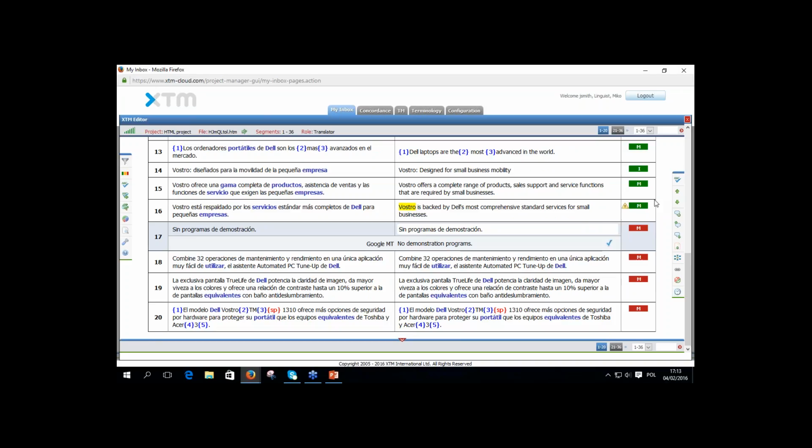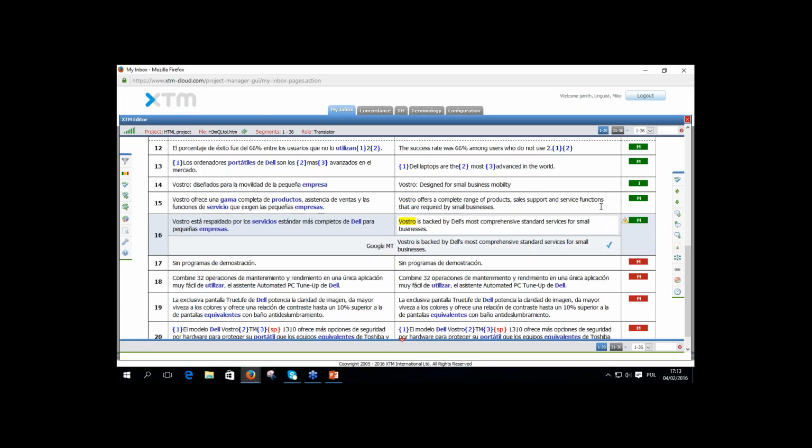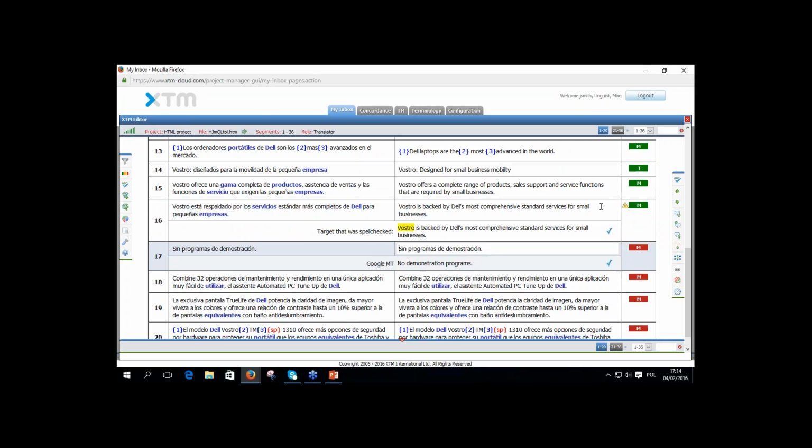However, as you can see, there is this triangle, with a warning that there is a problem with this word, and we have to ignore it in this case. And the system has changed the color to green, and I've done it using the shortcut. So I've actually used the shortcut, which is Alt plus equal key. And this means that I accept the segment and go to the next incomplete segment. If I do it again, the system has taken me to the next segment, which I'm supposed to translate.